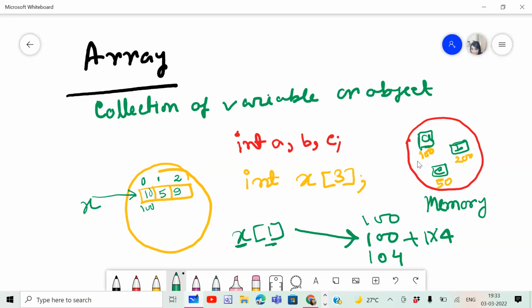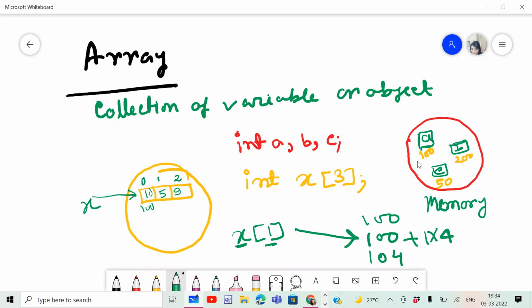Any doubt in this portion? Sahas, any doubt? No, ma'am. Okay. So this basic structure you have understood, how we declare an array. Yes. So, ma'am, x of 1 is the first index, is it the index number?